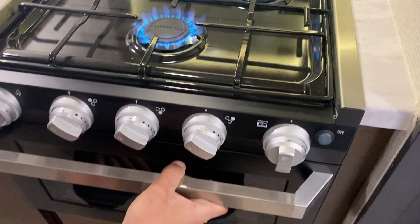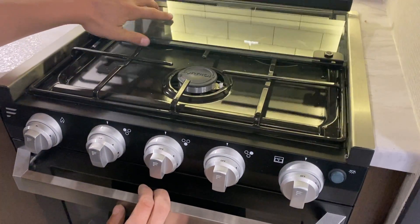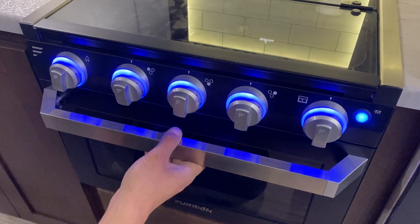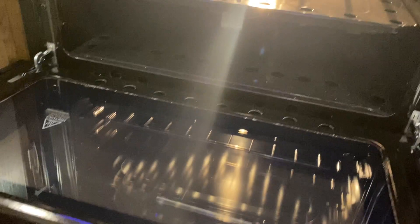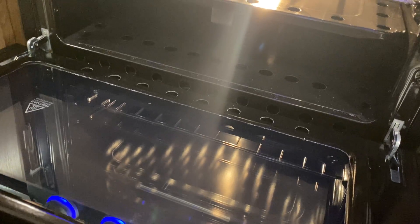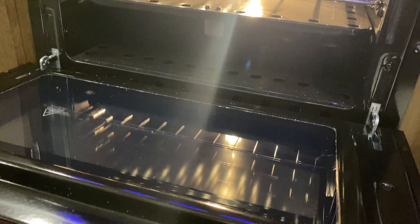The first time you get out camping after sitting for a while, it might take a minute to fire these burners up — it's got to clear all the air out of the lines. That's perfectly normal. On the right side is the light switch for your oven knobs. For the oven itself, turn the knob to the flame, hit the sparker, and you can see the little pilot light going. Hold the knob in for another couple of seconds, release, and it'll hold itself — then turn up to your desired temperature. Once done, turn it back to pilot to hold just the pilot light. If you're traveling or leaving the trailer for a while, make sure it's right off.